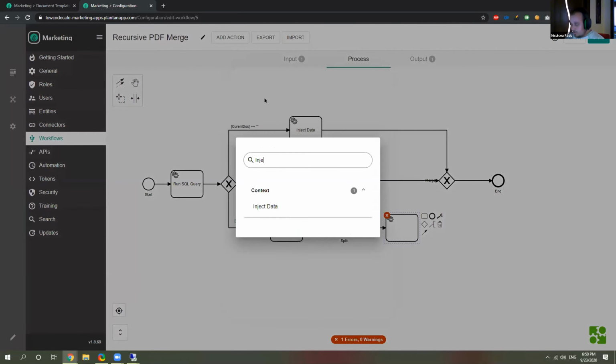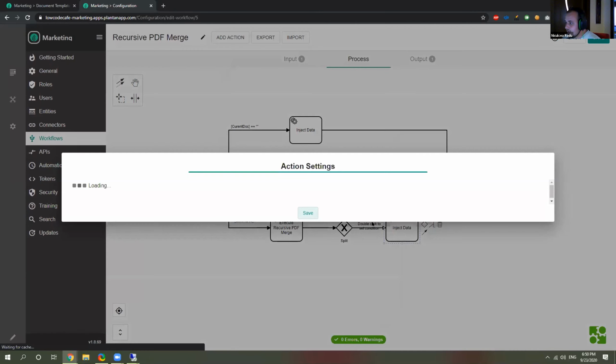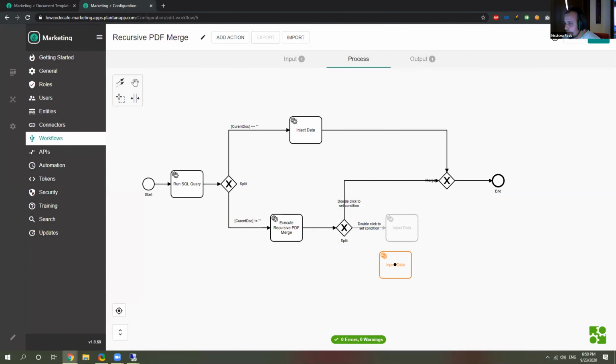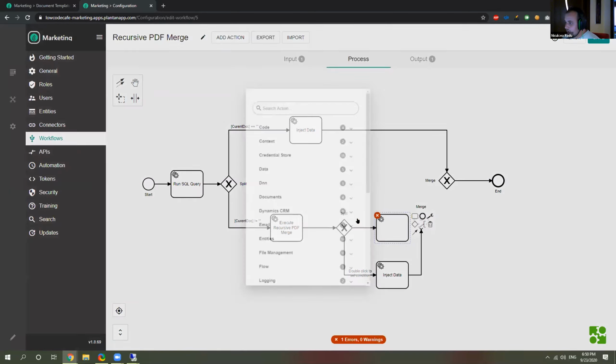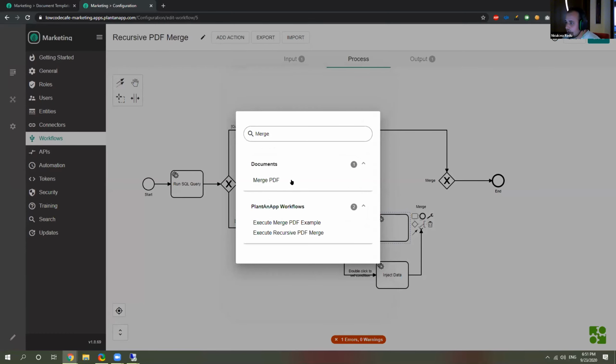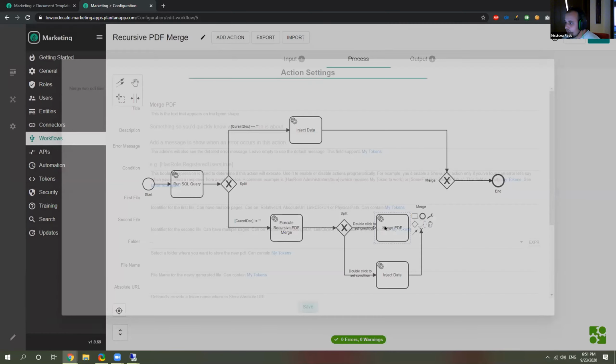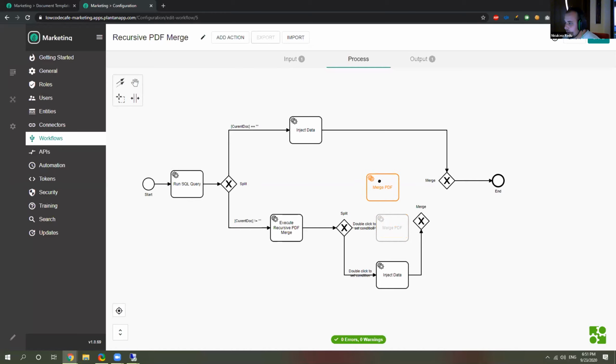I will need an inject data here, and I'm going to leave it as it is for the moment, I just want to quickly make the design. And an end here, and this should not go there. Here you need to have the actual merge PDF, and I'm going to leave this blank as well for the moment. Okay, and this should merge here, and after that, this should merge here.